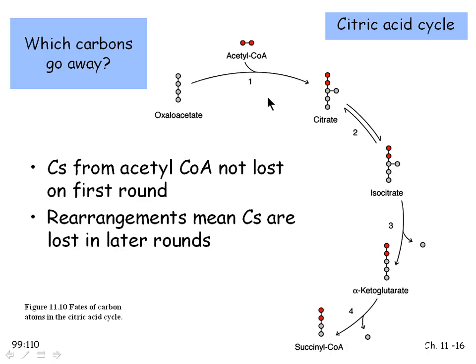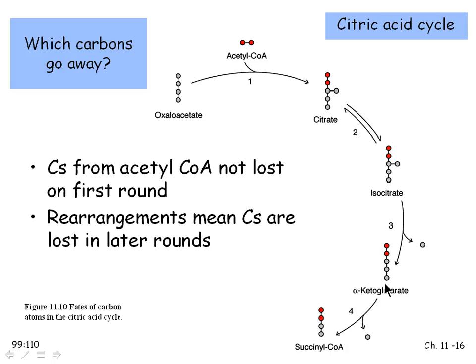So the steps we've looked at so far are citrate synthase, where a 4-carbon fragment picks up the 2 carbons from acetyl-CoA, and now we have citrate. And they've color-coded this. Is that visible as different at all on your handouts? Good. So now we have the 6-carbon citrate, and we have aconitase, which you might think would scramble it, but it turns out it doesn't. And we can show that schematically by keeping those top 2 as red.